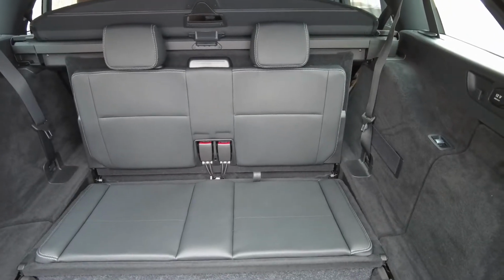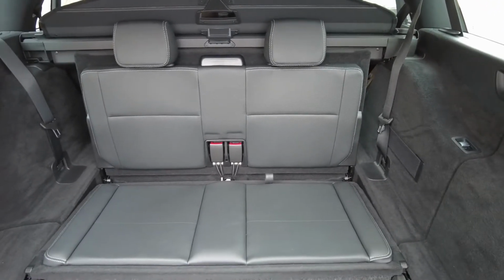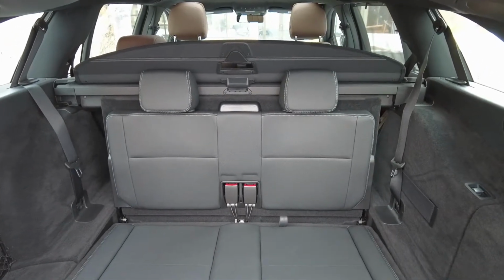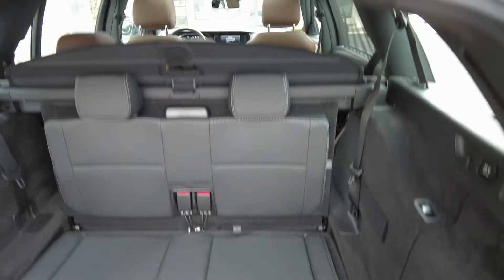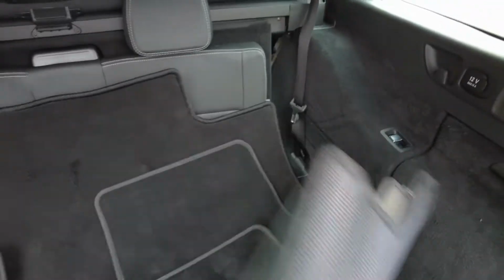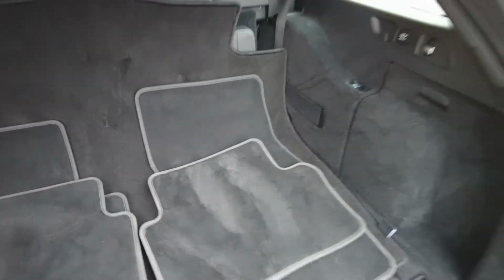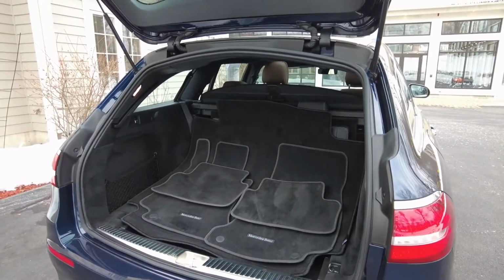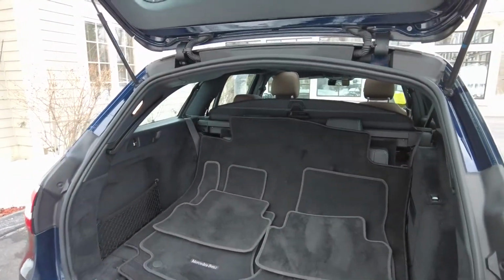They will have the view of the road to themselves, and they can see the world from the rear of the Mercedes station wagon when you drive it. And it is a fun sight. So definitely keep that in mind. And even if you don't have kids, or maybe your kids grew up, it's a nice feature to have. You never know when you need it. And when you need it, you have it.